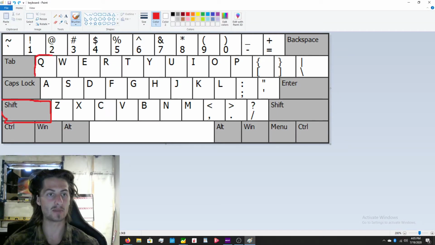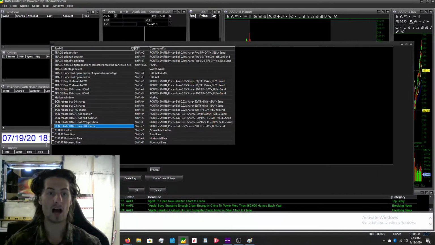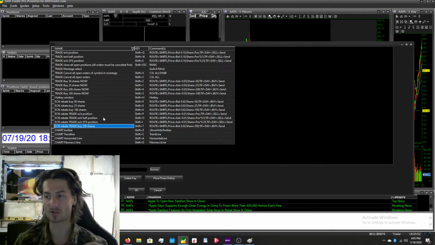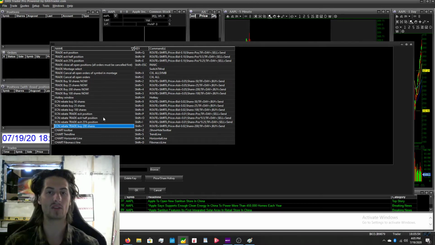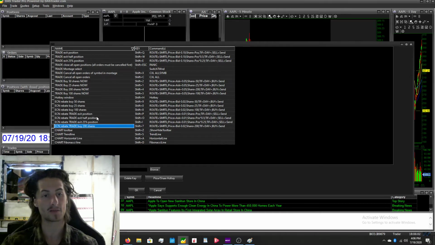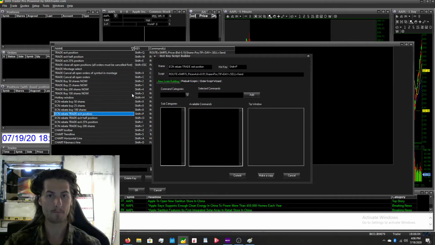So these were all to exit my position right away, whereas these ones are to exit the position above the ask. Say I press Shift P, I want to get out of my position, but I'm okay to wait because I feel like the stock's going to keep moving up and let it push me up. I'll get a slightly better fill price, meaning I'm not just panicking out on the bid and missing out on a couple cents. I'll get a better fill price, which means the position will make more money upon exit, and I could get an ECN rebate once I get that figured out. So we'll get that up there. ECN rebate, trade, exit position. Shift P is the hotkey.